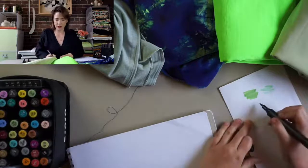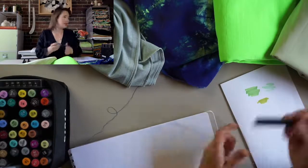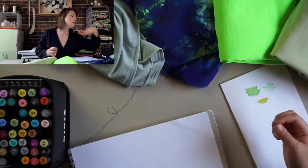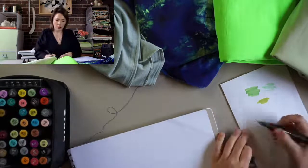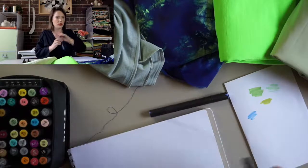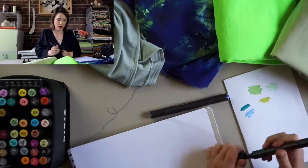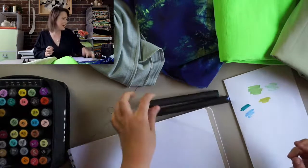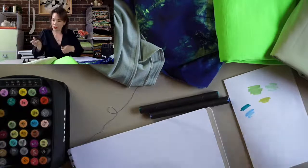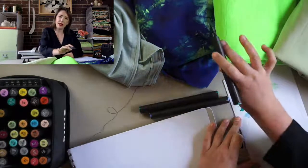I just really need to invest in a marker pack that is purely green. I don't think this one's quite that green. Let's see, blue, that's one of the blues. I need a darker blue too. Actually, that's pretty good. I'll use these for the tie-dye. And maybe there's a lighter blue, too. Yeah, I guess there's a little right here that's that blue.